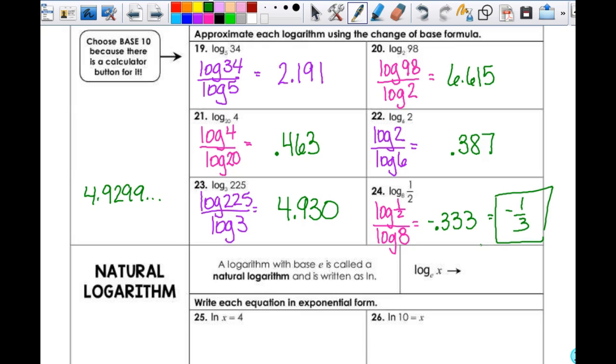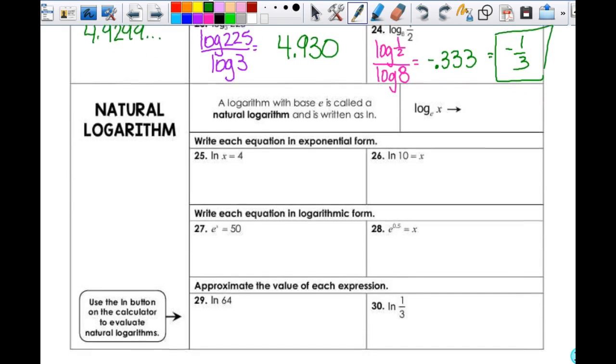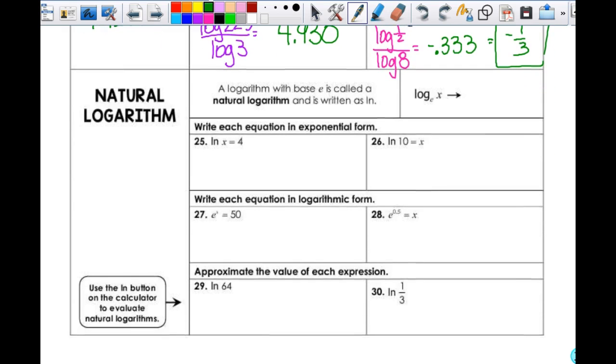All right, so then we talk about a natural logarithm. That's where the e comes into play, right? So if I have a log, anybody have any questions? We're all good on those, right? A logarithm with base e is called a natural logarithm. So log base e of x, we don't really ever write it like that. Instead, it's the natural log of x. So ln, meaning natural log. And so make sure you can find that button on your calculator. If you found e yesterday, you can find natural log today, or whenever we did it.